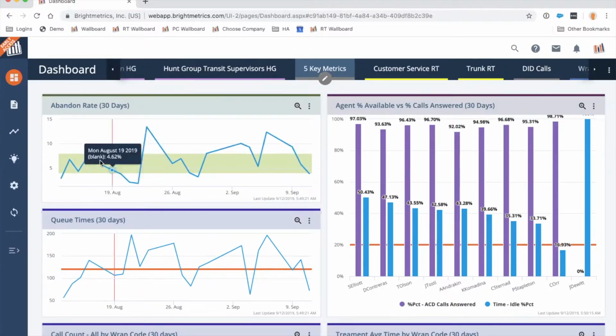and I can see, okay, here's my 4 to 8% range highlighted on it in green. I can see how that's shifting over time. And this group, in general, they're kind of dancing within this, but you can see that they're jumping up above this fairly frequently. So their abandon rate's kind of on the rise lately. It's been moving upwards, and especially on, I think, Fridays, they're seeing a lot of indications where their abandon rate's a fair amount higher. Right below that, I can see the average queue time. This is breaking out the average queue time for this particular group. Here's what I'm going to do, though. I'm going to click on the magnifying glass in the upper right-hand corner of the abandon rate chart.